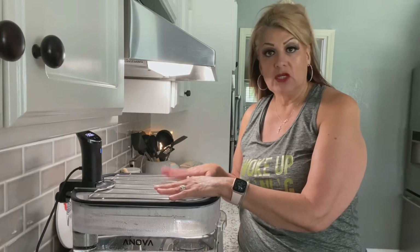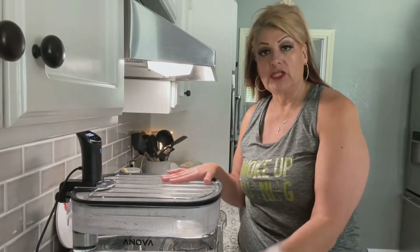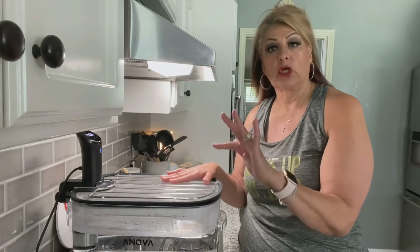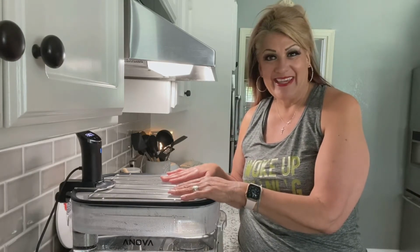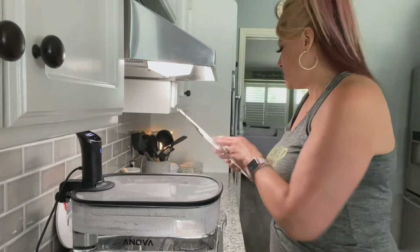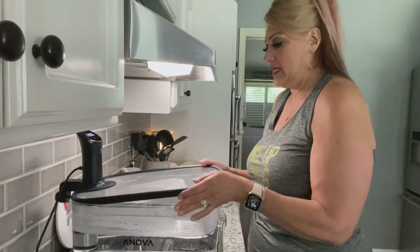Once it's done in here, we're going to take it off. We're going to unpackage it. We're going to take it to the barbecue. We're just going to grill it on each side for about a minute, and then we're going to go ahead and give it a whirl. So let's put this bad boy in his bath.